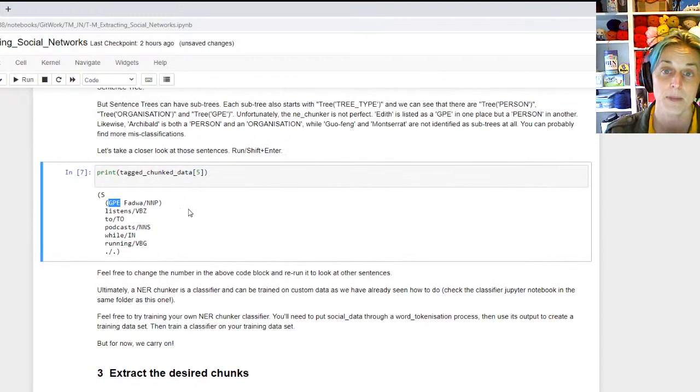Clearly, the basic sort of named entity recognition tool that comes as part of NLTK is not super sophisticated. The problem with chunkers is they tend to be a bit brittle, which is to say that they work really well on what they're trained on, and then they don't work very well at applying that more widely. So probably Karis and Fadwa are not names that came up in the training data.